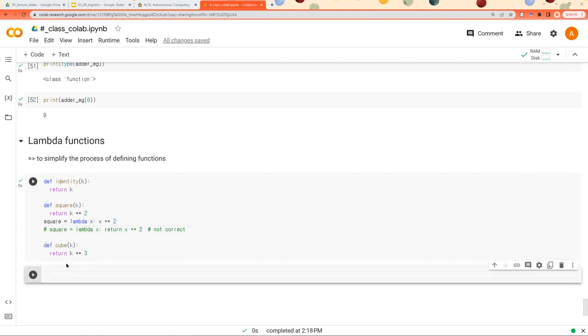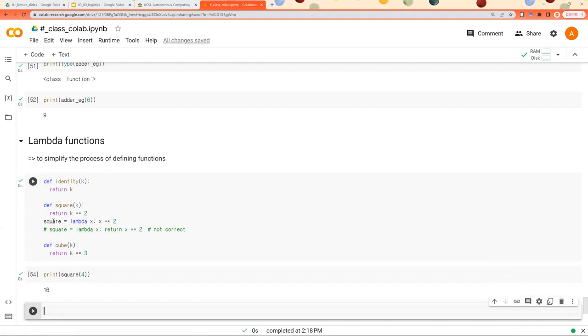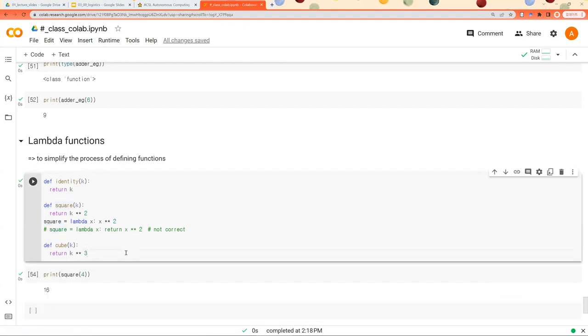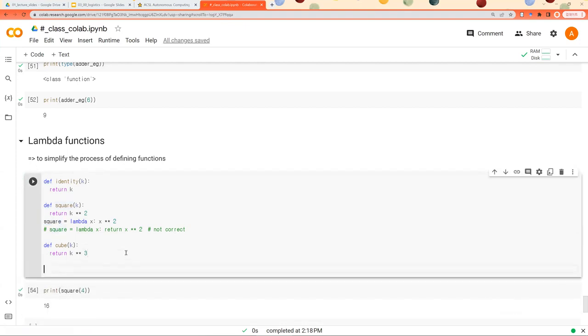So when we define square like this, we can square numbers using this square function. And for defining cube with a lambda function, you just indicate the lambda keyword here, indicate the parameters, and indicate the return value like this.